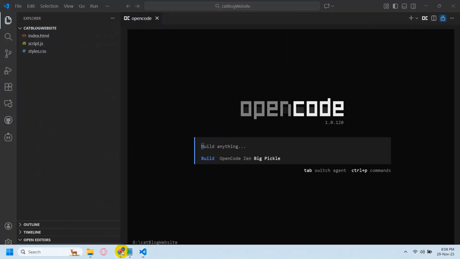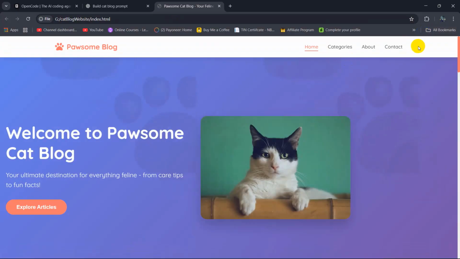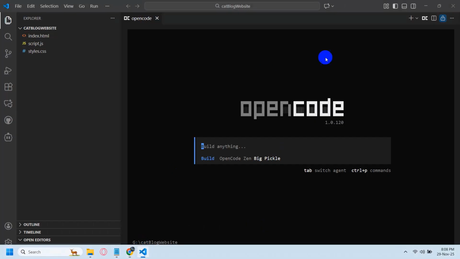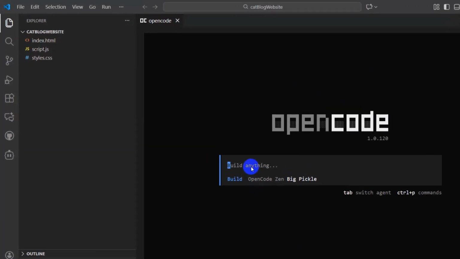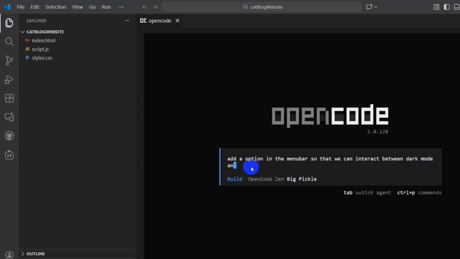So let's tell our OpenCode to create a dark mode and light mode option for our website. Let's say over here, add an option in the menu bar so that we can switch between dark mode and light mode, and press enter.